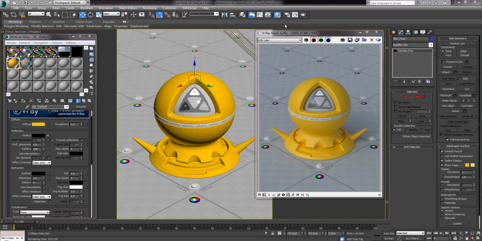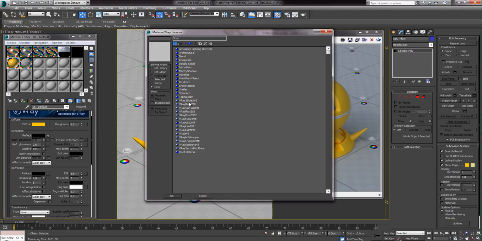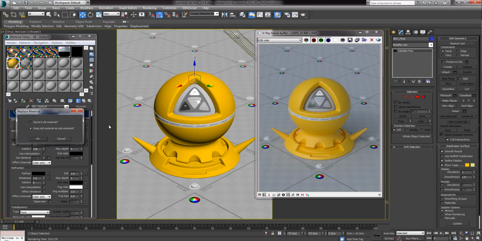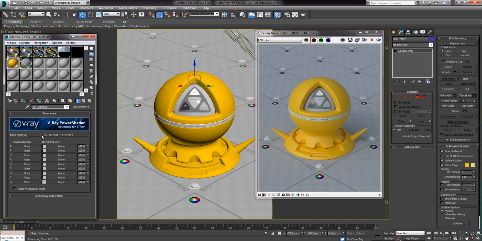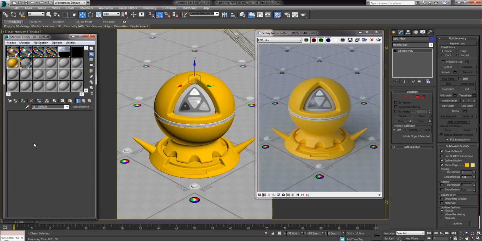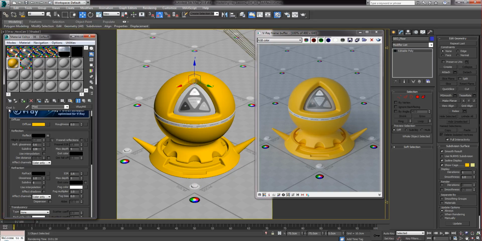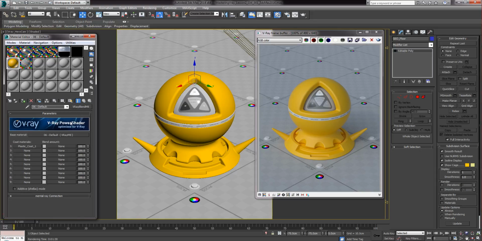So now that that's rendered, the next step is to make this into a V-Ray blend material. So click here, make it a V-Ray blend material, and keep the old material as a sub-material. And now you've got your base in the base material slot. We're going to duplicate that into the coat material slot. So drag that over, make it a copy, just change it to plastic coat 1, any naming convention that you're used to. And now we've got 2 layers.